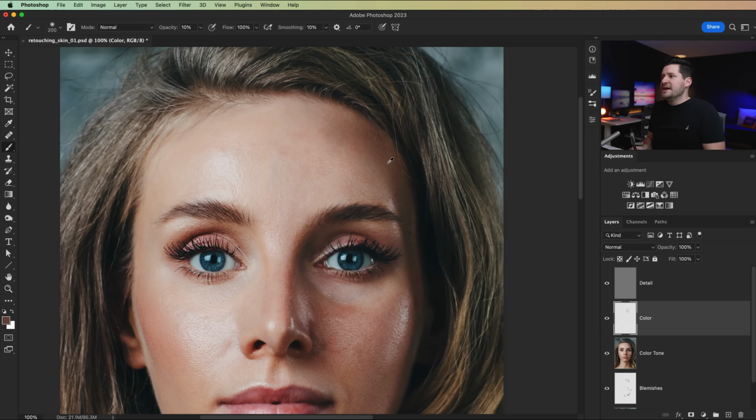I'm going to hit the number 1. That's going to drop it to 10% opacity. And I'm just sampling the light color, painting over the transition area, sampling the dark color, painting over to bring stuff together. It looks like the color underneath some of these blemish areas is a little off. So I'm going to make my brush a little smaller and get in there and brighten up some of those areas, stuff that looks like it's an area where a blemish was.